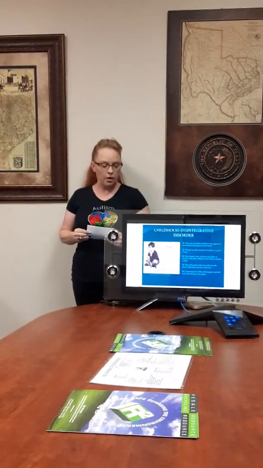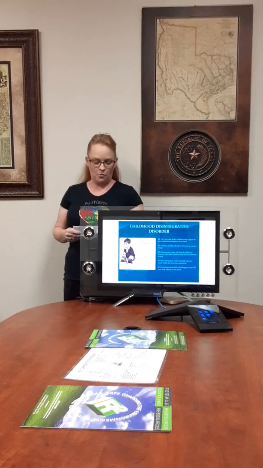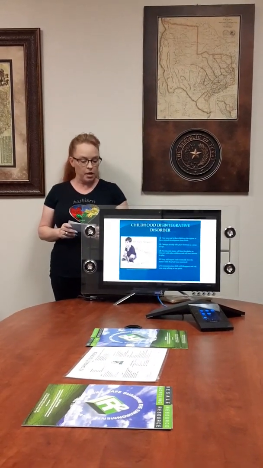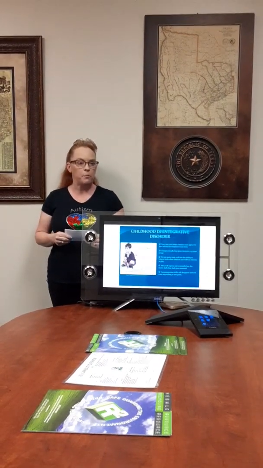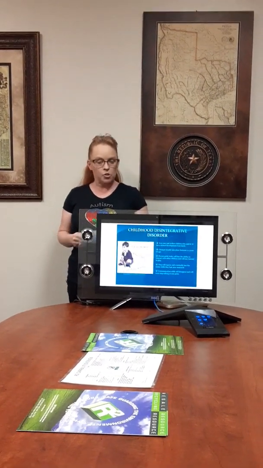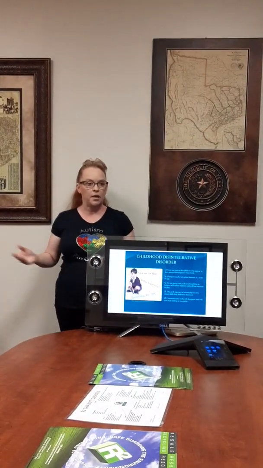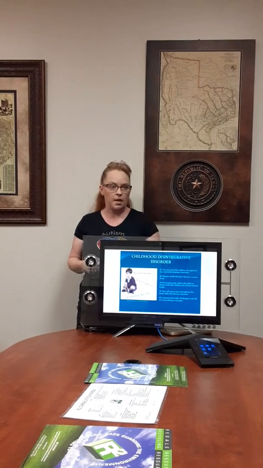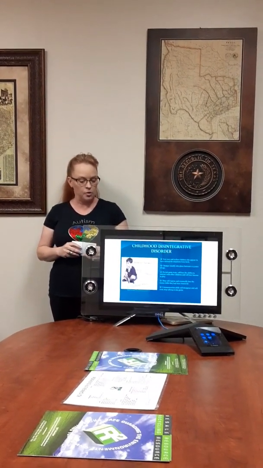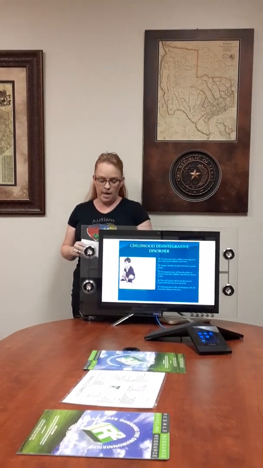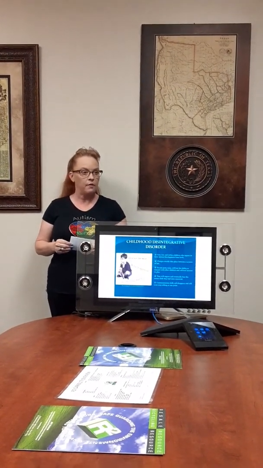The other one is childhood degenerative disorder. I can't even say that word. This is also very rare, and it strikes children who appear to have normal development from birth. So about 2 to 4 years of age, they've been developing normally, and then everything's gone. They start all over from the beginning. They don't potty train. They lose the ability to interact, and they will eventually lose motor skills that they had always mastered.